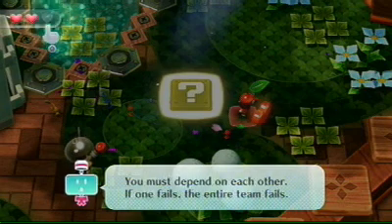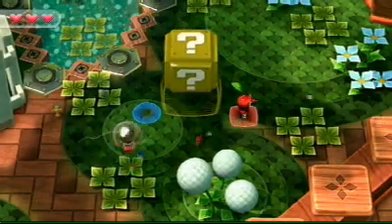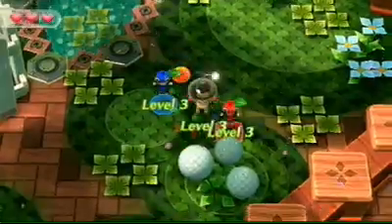I don't even know where we're going. We need to keep going, we need to get to the end of the level. Are we going straight? Yeah, we're going straight. Okay, where is Mom? Oh, there she is. So, are you blue? Yeah, I'm blue. Okay, and Vicky's red. Yay, we're level three.